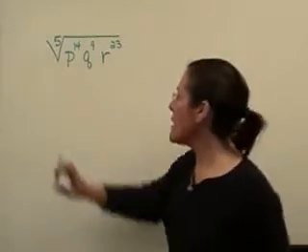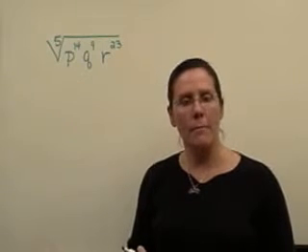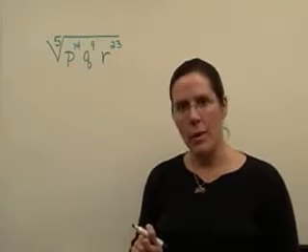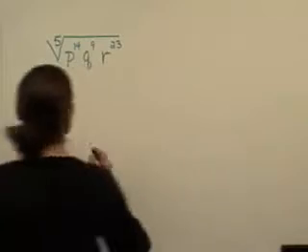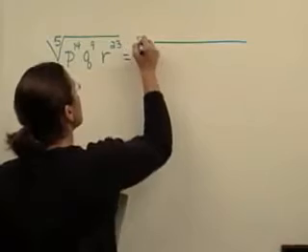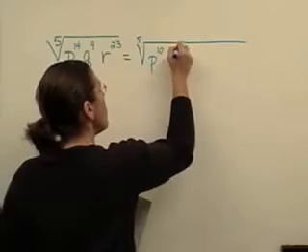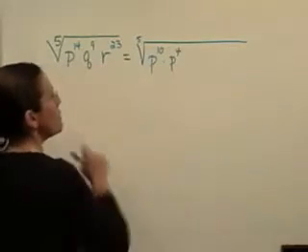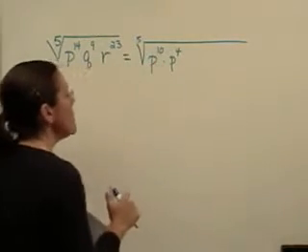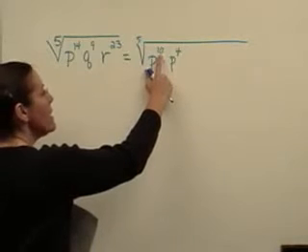And so what I'm going to do, because I have an index of 5, I'm taking the fifth root, I'm going to write these bases, these factors, so that they are the product of 2, where one of them is divisible by 5, so I can simplify that factor individually. So I'm going to write the p to the 14th as p to the 10th times p to the 4th, because those exponents add to be 14, and 10 is divisible by 5. Now I wanted to pick the largest number that's divisible by 5, this 10, rather than a 5.